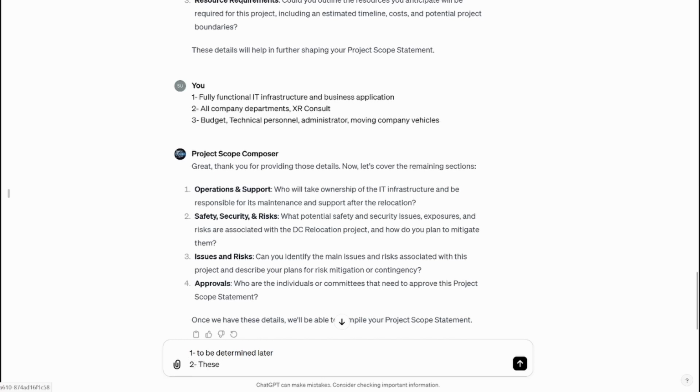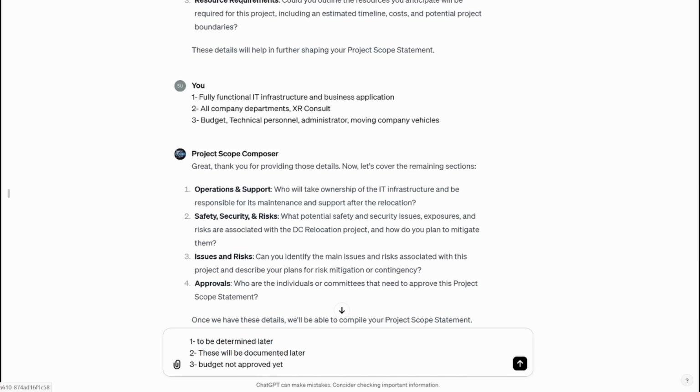These will be documented later. Issues and risk. Let's assume that budget has not been approved, but that's a risk, or it could actually be a serious issue. Budget not approved yet.